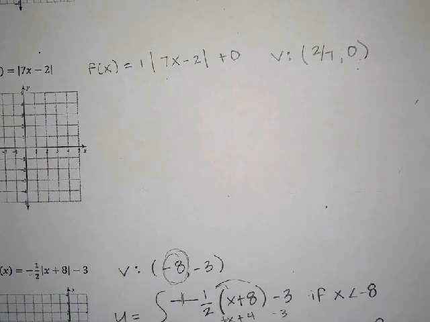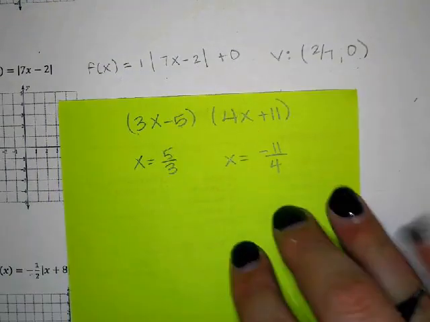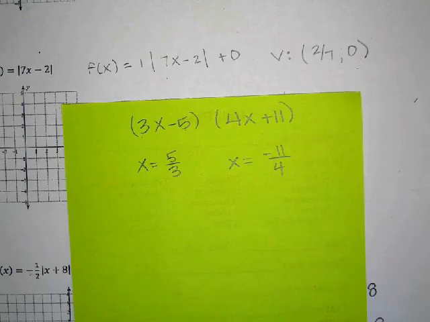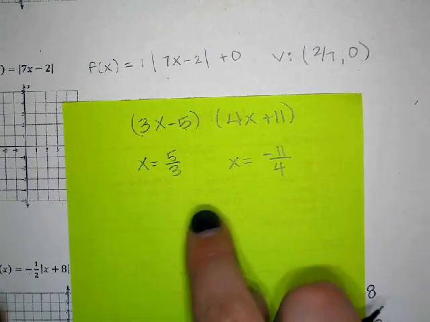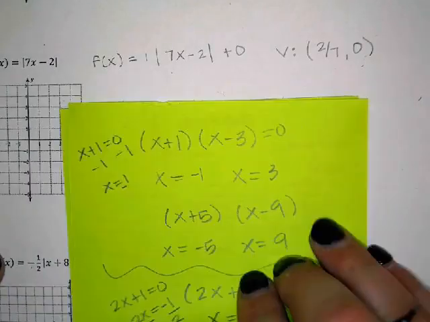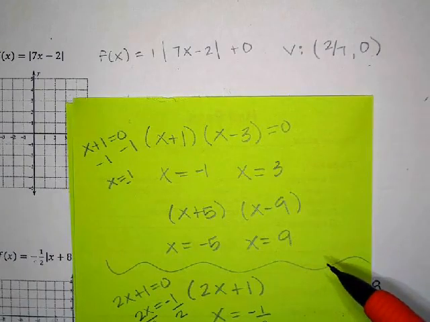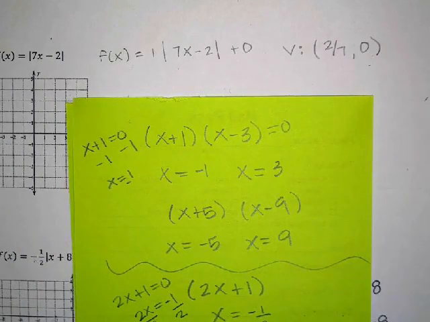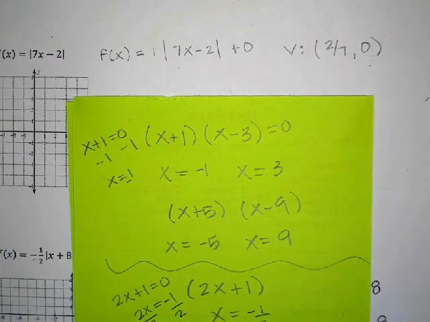Why is that different? Because it's like this from factoring. Isn't that interesting? So all of these have really been just like factoring. They're always just the opposite sign. The rest of the problem is going to work out the same as everything. It's just that the vertex on this one is weird. I wanted to show you one with a weird vertex. But the rest of it is going to be the same.